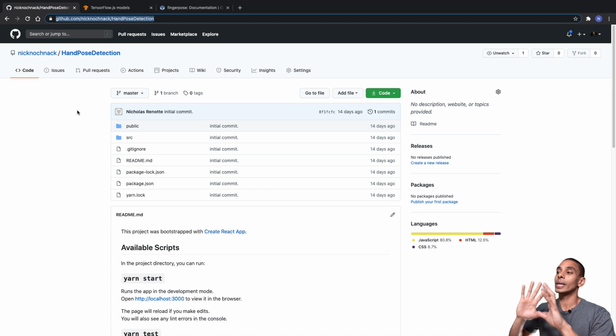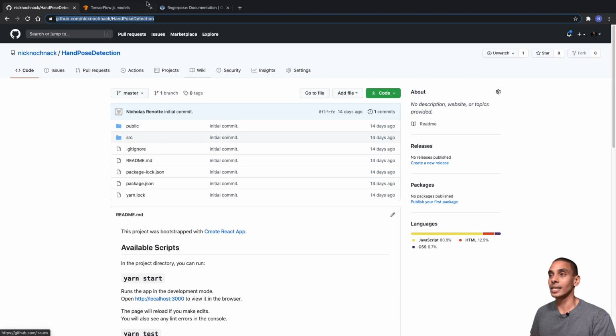Then what we can do is we can take that particular application and extend it in order to perform gesture recognition. So this will take our regular hand pose model, which detects the different joints in our hands, and take it one step further so we can detect different gestures. So for example, thumbs up and peace or victory. So what we're going to do is start off by copying this GitHub repo. And again, the link to this will be in the description below, as will all the code for this video. So you can pick it up and get going hella fast.